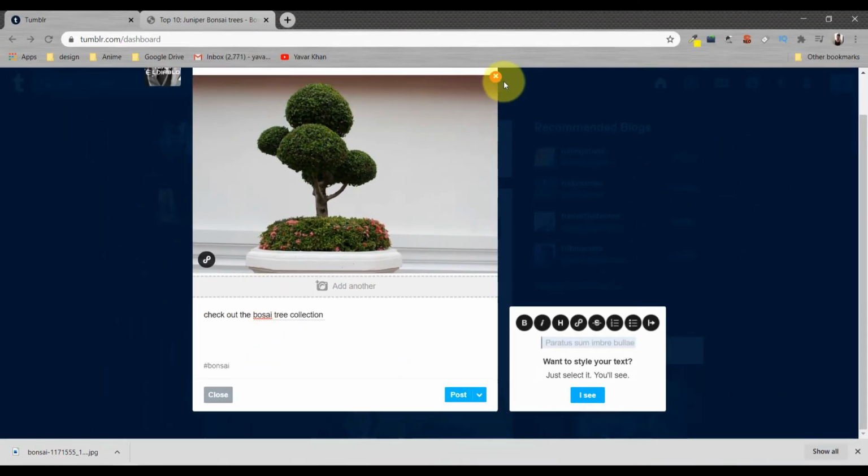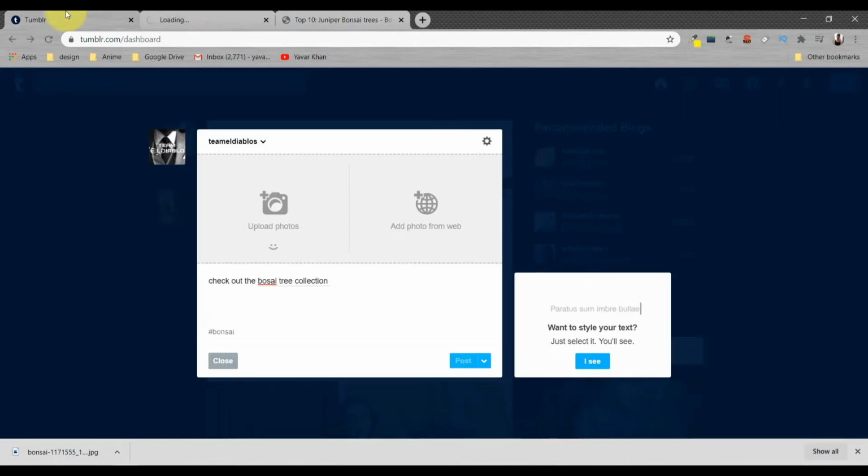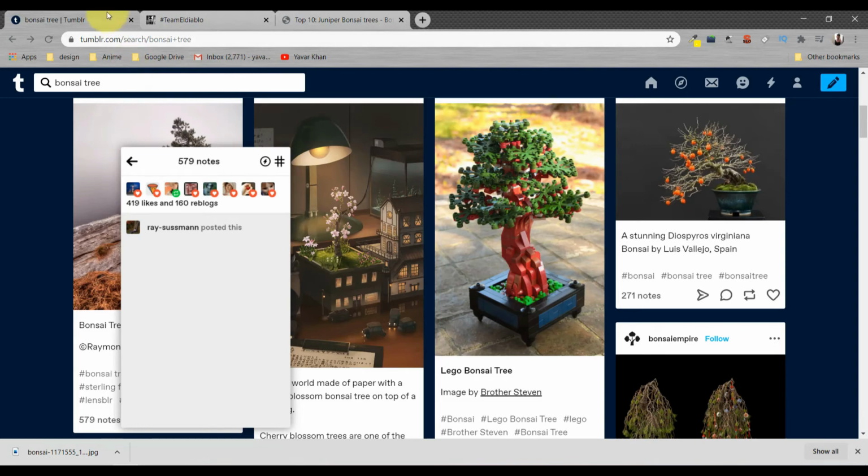Once you post it, you remember that we followed a lot of people from here. So you have a lot of followers. Imagine 2000 followers, and if they really like your content, they are going to like it and reshare or reblog it. So let's say they start reblogging it, you have followed all these people, and one of them would definitely, if it's a really good article, reblog it. And in fact, they would reblog it on Tumblr, and on other social media websites. So you're going to get backlinks.